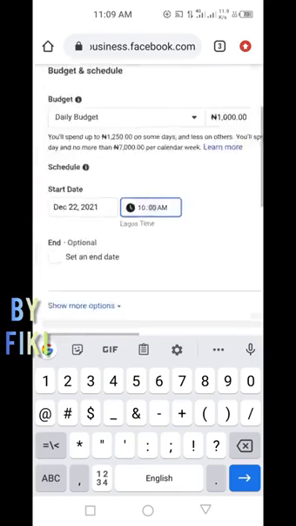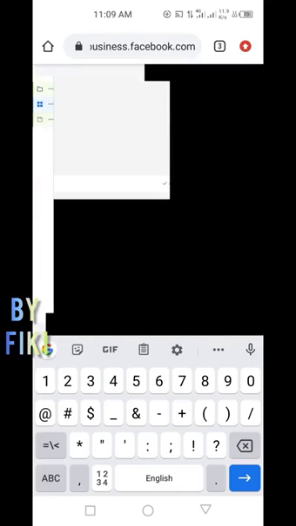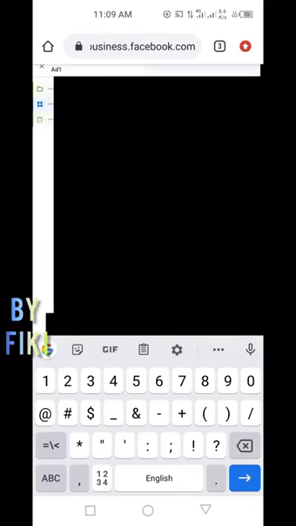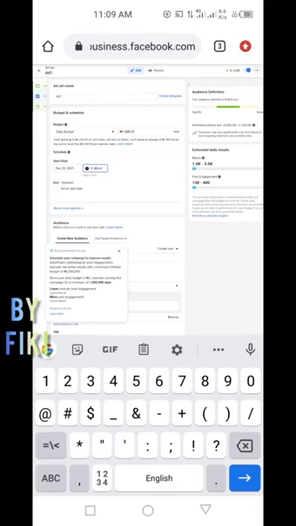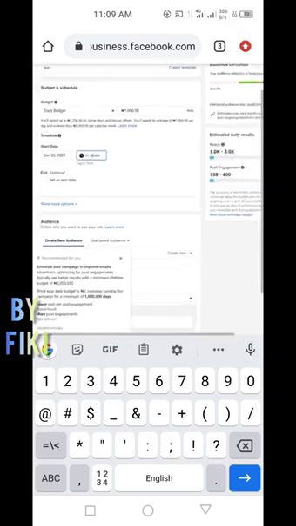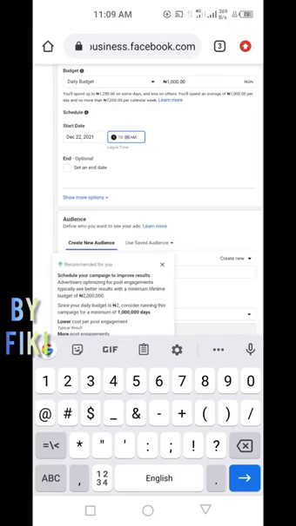Make sure you always set a start and end date, guys, because if you don't do that, if you go and set a start date starting from 2 a.m. and no end date, everybody will be sleeping at 2 a.m. So who are you running that ad for? Who will be awake to see your ads? Your money will just be wasting while your ads keep running for nothing's sake. So make sure that you set a start date which is like working hours, when people are awake.